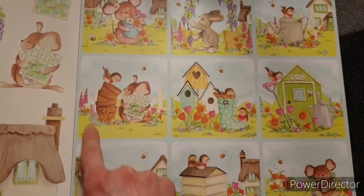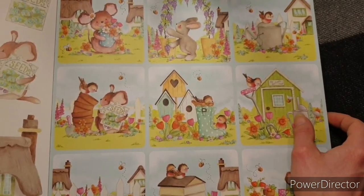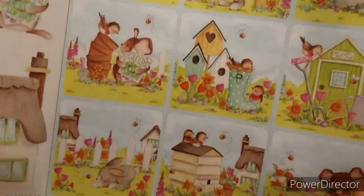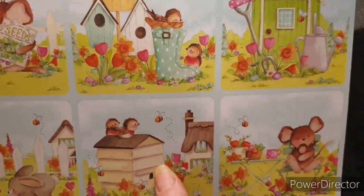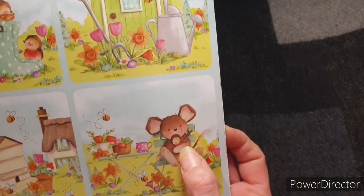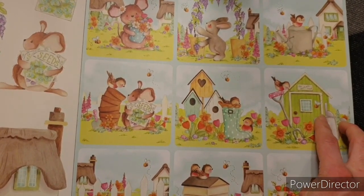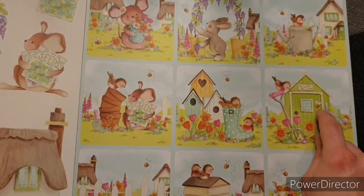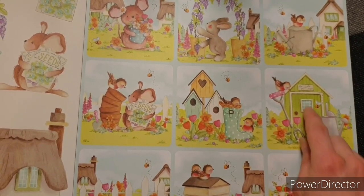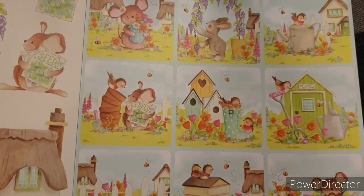This mouse looks like it's talking to the bird on the flower pot. Isn't this just the most adorable thing? You've got the bird nesting in the wellies. You've got the green potting shed. Then down here we have a bunny that looks like it's about to have a conversation with a bee. Got the cute little birds on the beehive — it's holding the bird, I love it. And I'm thinking I've got some beach huts from the Beach Life Collection that would probably work with this, including a green stripy design that would coordinate.